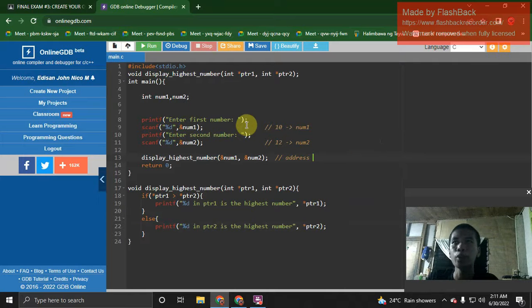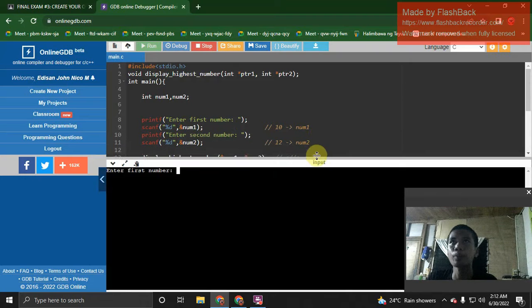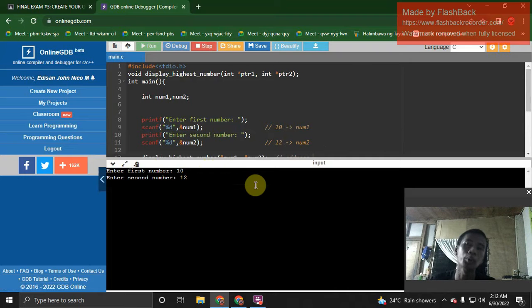We are now going to run this program. Enter first number. For our example, we store 10 in num1, and then enter the second number, 12, which will be stored in num2.